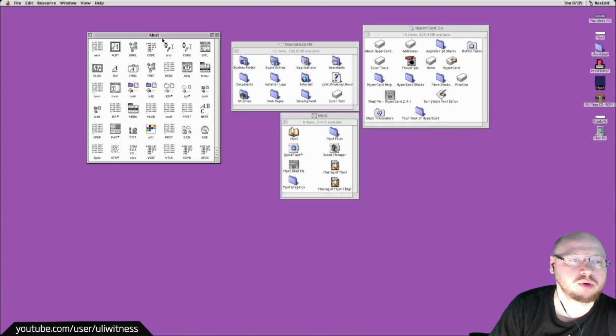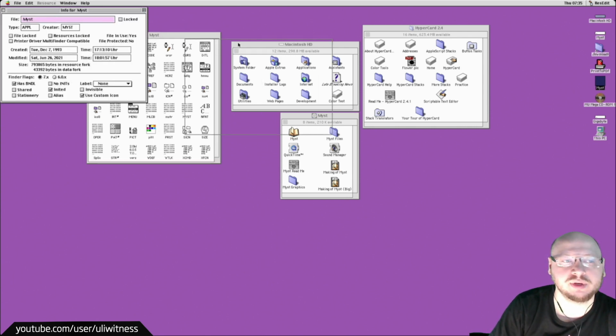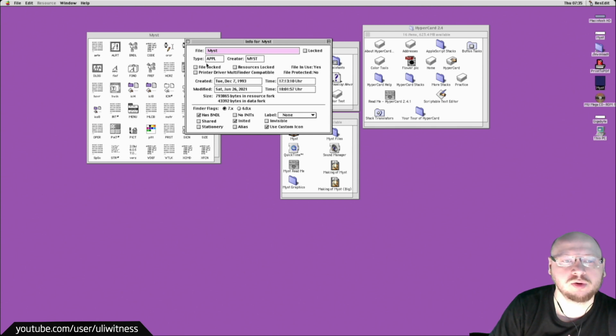So now one more thing about Mac applications. You can say get info for Myst. This shows you the low-level file attributes. So you see created, modified, date and time. The size: there is, what is it, 793 kilobytes in the resource fork and 43 kilobytes in the data fork.